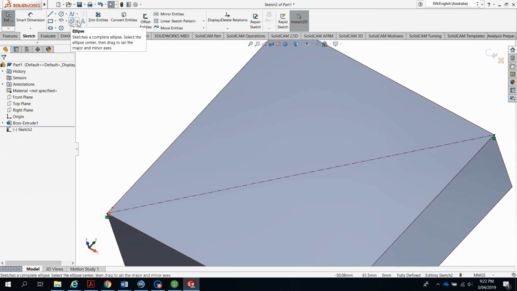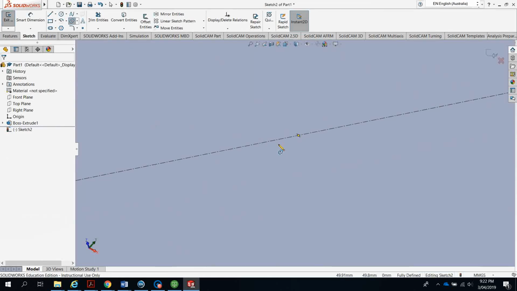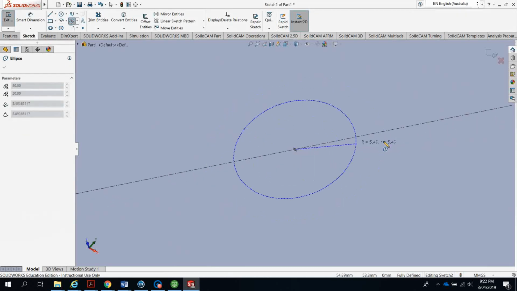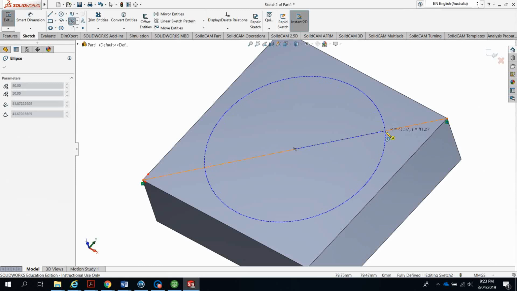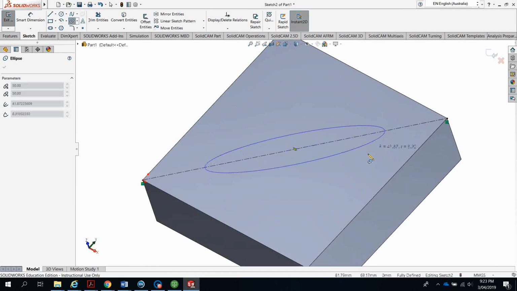Now that's the elliptical shape. You can see that we have the ellipse, we can have the partial ellipse, we can have the parabola, and we have the conic. So again, to go for the ellipse, find where the center point will be. Here it's going to be highlighted. I should get it closer. Okay, now this will be highlighted. That's the center of my line. So as you can see, it's going to be at the 50x, 50y coordinates. Now be sure to have the longest side in this direction. So put something approximately 41 along this line, click, and you decide what will be the shortest one, and click it at 29.95 for example.